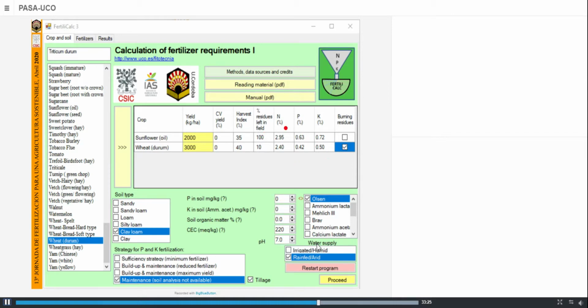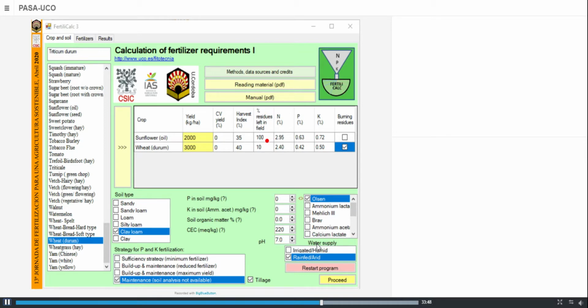These are the values that are already in the database, but you can always edit these values. For instance, for sunflower, it has 35% for harvest index, and for wheat, it has 40. We can change these values. We can change also the percent of residues left in the field.